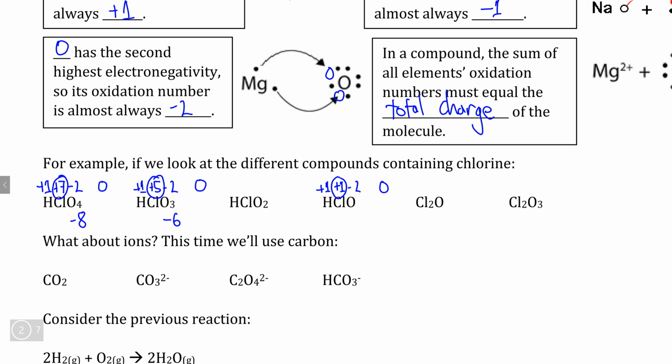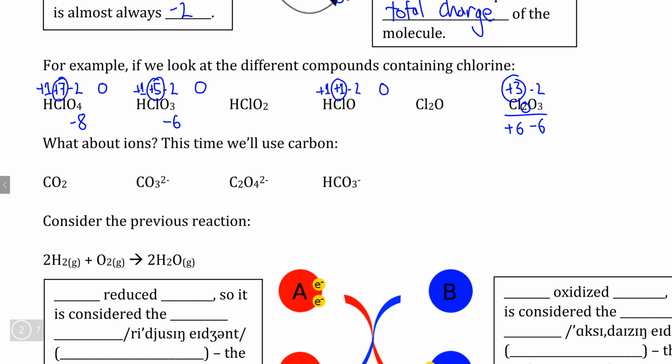Now, if we take one of these chlorine oxide compounds here, let's take dichlorine trioxide for argument's sake. Oxygen has an oxidation number of -2. -2 times 3 is -6. That means that the total oxidation number of both chlorines is going to be +6, but because there are 2 chlorines, +6 divided by 2 is +3. So as we can see, even if oxidation numbers initially are a foreign concept, the pattern for calculating them is relatively straightforward.